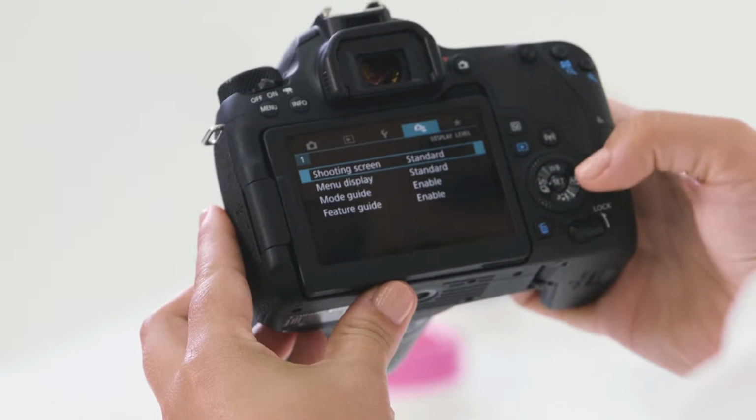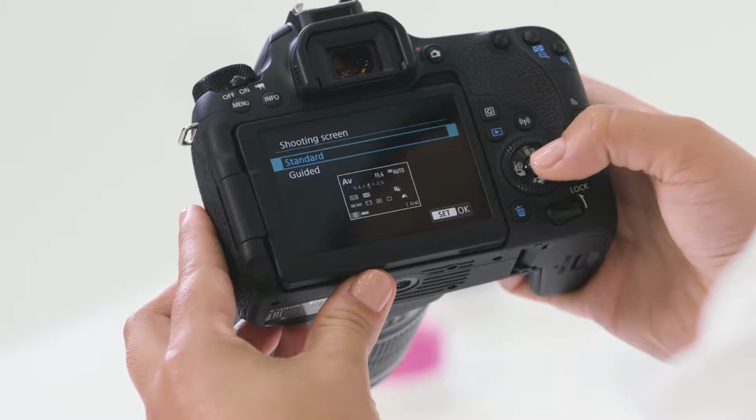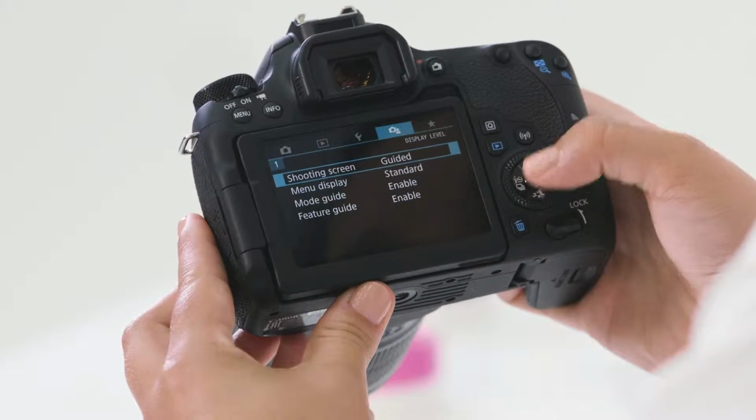It helps to preempt what technical settings you might need to set in the camera to ensure a particular creative outcome. Initially, it's disabled in the camera, so let's navigate through that menu to get that enabled.